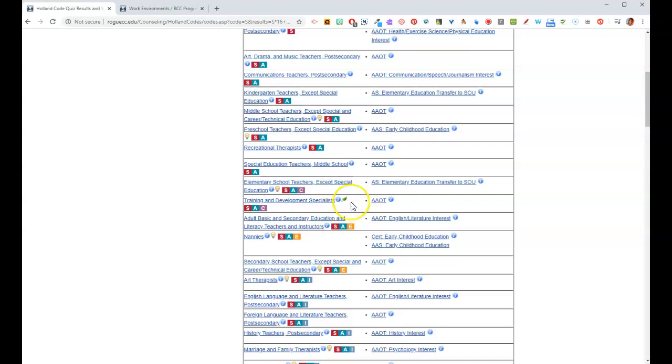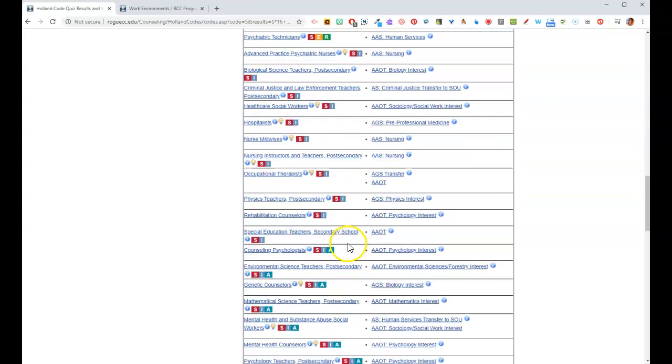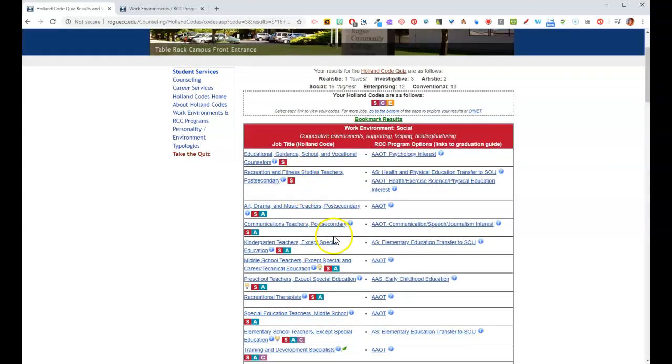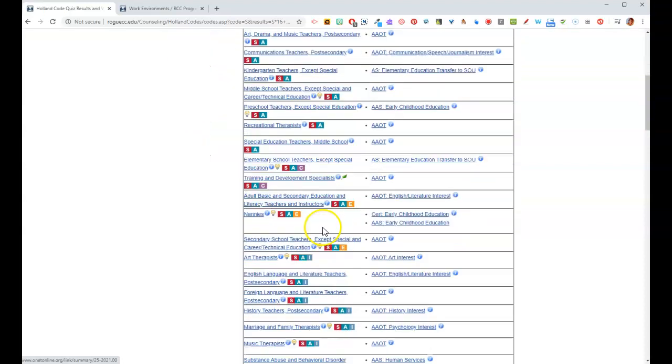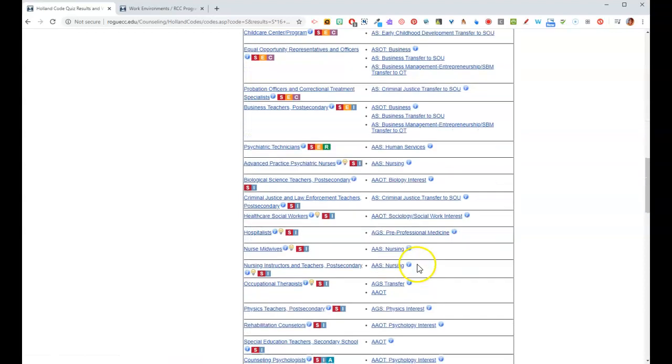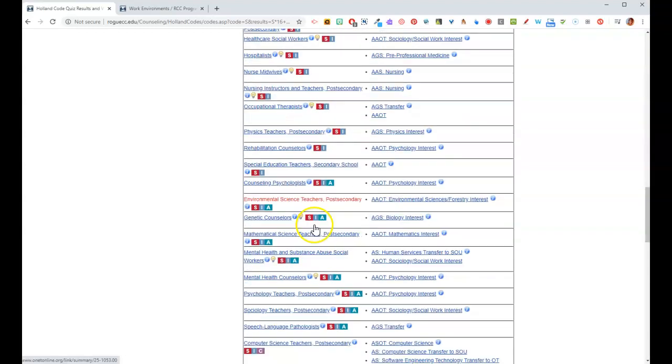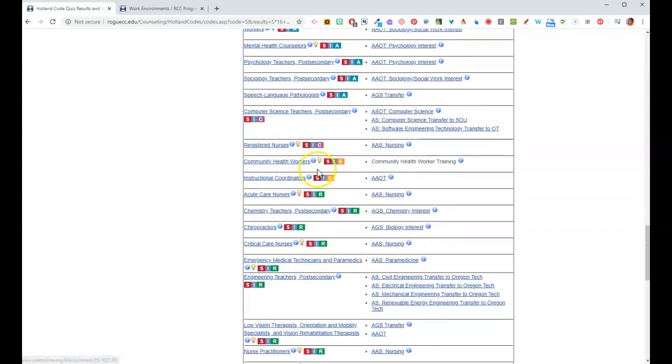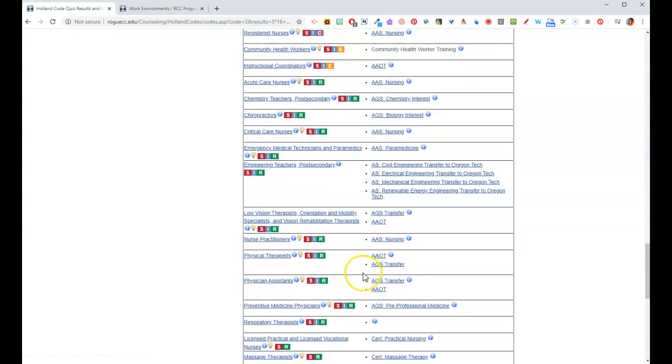So look at those and then find 2 or 3 occupations on the first list that interest you. Now don't say, I might be a recreation teacher or an art teacher. Well, that's both teachers. Just stick with teacher. That'd be one. And then something else. So maybe a medical assistant would be interesting to me, or an occupational therapist or something like that. So you're going to look at the whole list, find 2 or 3. If there's only 2, then pick 2. If there's maybe 3 that interest you.